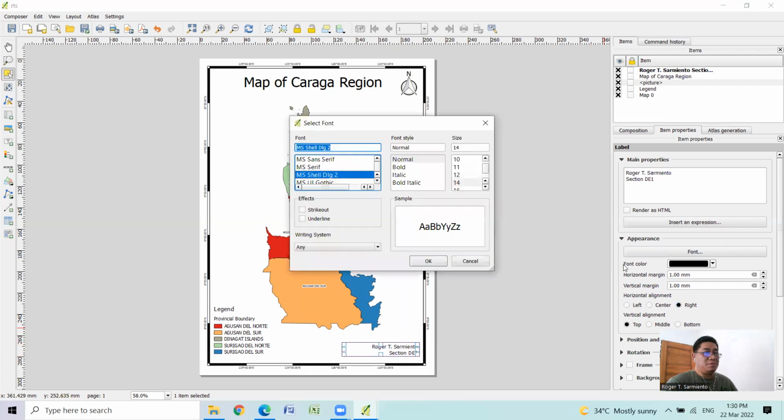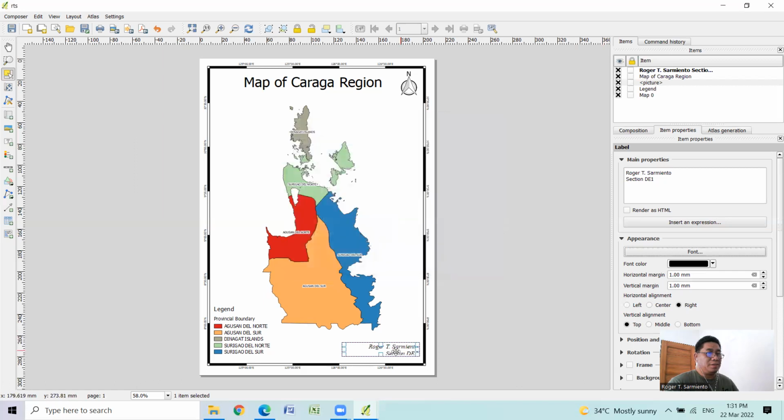Then change the font, say Times New Roman, and I want it to be italicized. 16, okay. Drag so that everything is okay. So our map is now ready for printing.